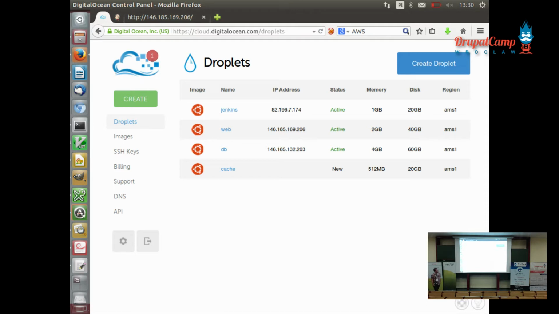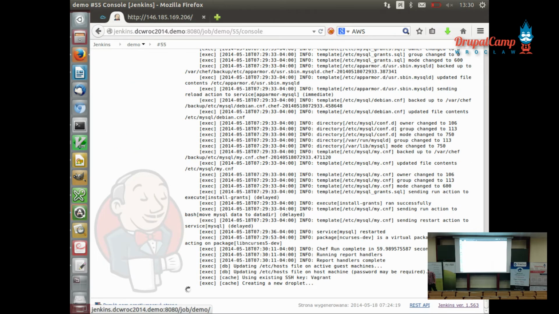And now, the last and our smallest server is being created. In a few moments it should be done.